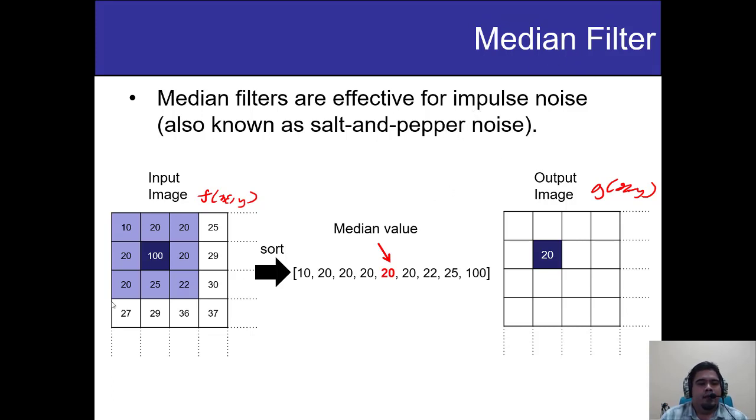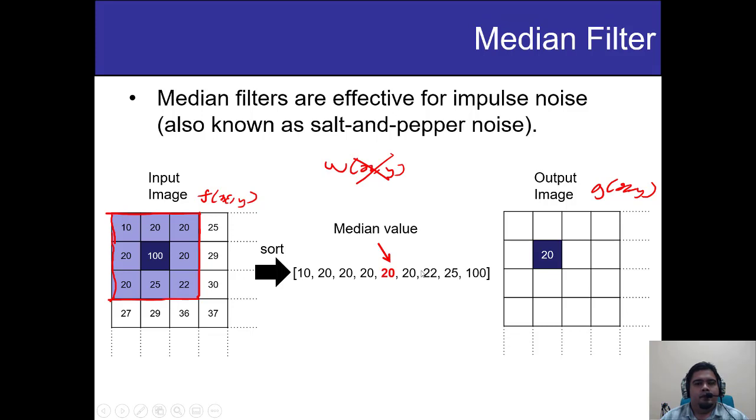You still need to have a window here, so that's why there's a window there. But there's no kernel, so you can see that in this operation we don't have any filter or any kernels like the one we learned previously. Previously, to get our g we needed our w, which is our kernel, but now in a non-kernel-based operation such as the median filter, we don't need this, but we still need something like our window. What does this window do? In the median filter, you collect all the items that overlap with this window, and then you sort the numbers in ascending order.